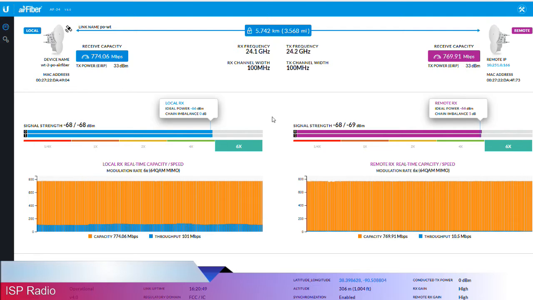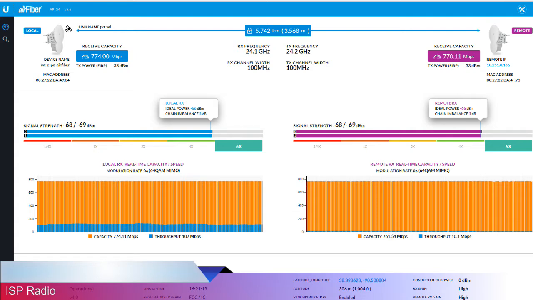Now, it's a pretty sunny day. There's really not a whole lot of data moving through it. We don't have a whole lot of issues. We have this chain imbalance, 1 to 0. Excellent job on the interface. It looks really nice. Note that we're moving about 107 and then about 10 meg on the upstream. So it's not really hurting this. But the big thing in this particular device is the Ethernet carrier drop feature.